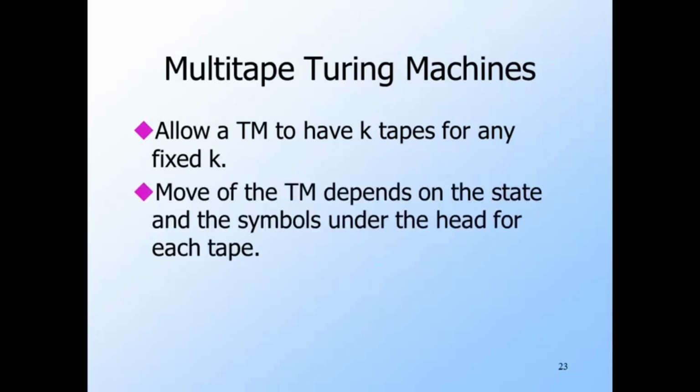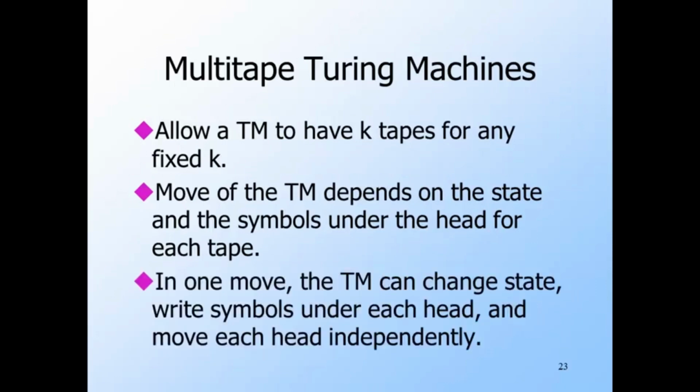To determine a move of the multi-tape Turing machine, we have to look at the tape symbol under each head as well as the state. And the action of the multi-tape Turing machine consists of a new state, a new symbol for each tape square that is scanned, and a direction for each of the heads. The heads move independently, and some heads may choose to stay where they are rather than move at a step. To simulate k tapes, we'll use a Turing machine with a single tape, but we'll regard this tape as having 2k tracks.